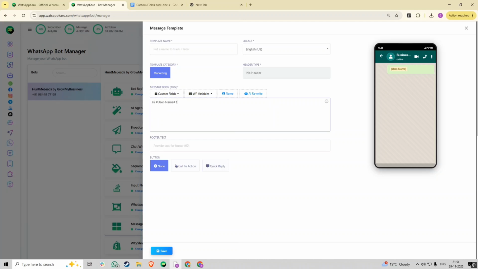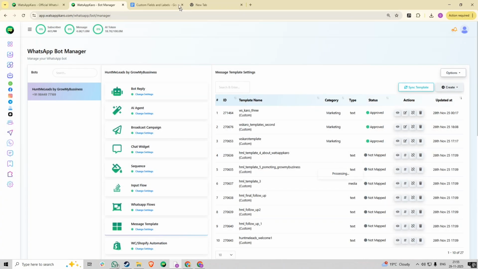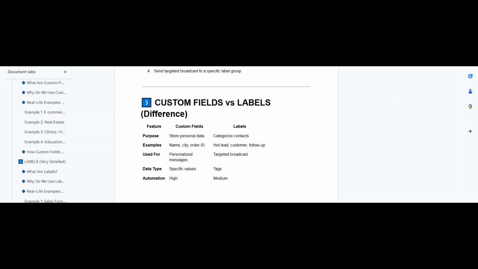So as of now, it's like the new data which we had imported from here. So basically we are sending this data first time and they are outside of this 24 hours. So we are not going to click on 24 hours, we are going to click on anytime, and we are going to select any of the template. Let's say this is the template, book a demo. We are going to select, we'll keep this. Okay, this is nothing but custom fields which we're going to talk about in the next video.